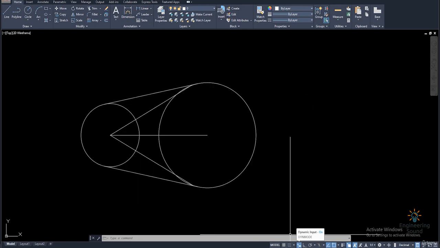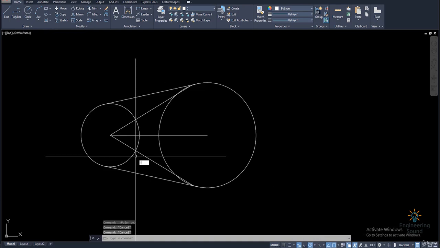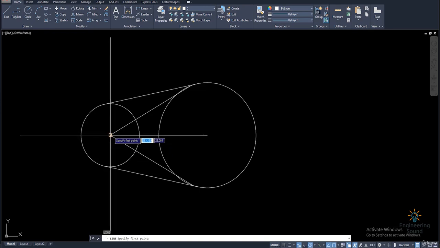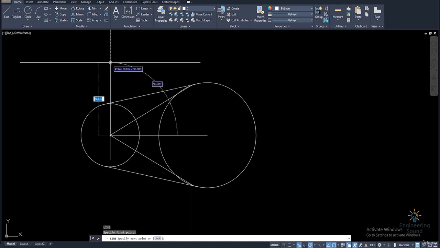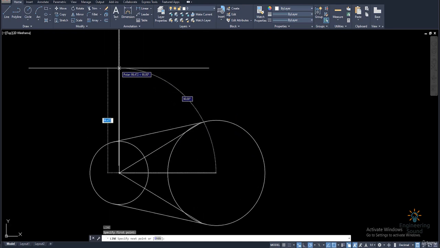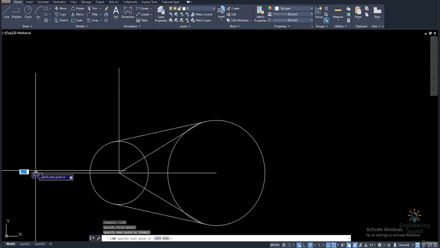So our important toggle buttons are dynamic input, ortho mode we discussed, and object snap tracking, and here is the polar tracking. If it's turned on, it will also provide you the polar tracking. For example, I'm going to draw a line from here. You can see 90, so you can just use it from here. From this 0, you can easily enter that. I click here, and you can see that it will give you the 90. Okay, 90, and here you can also draw it on the 90.